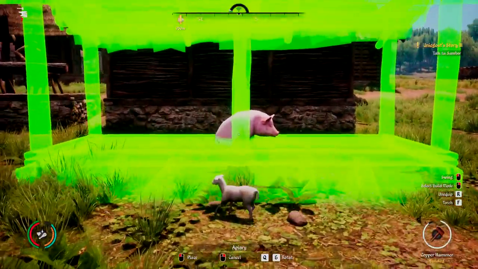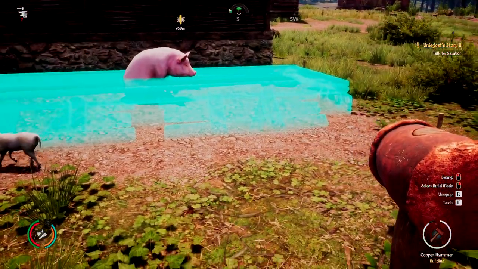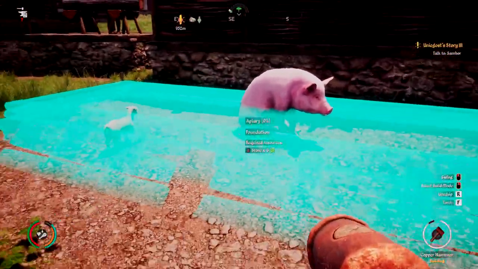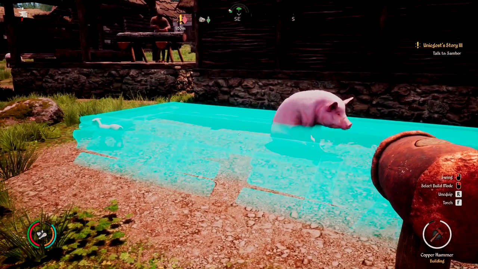Now, the pig is going to kind of get in the way here. We'll just put it there, and hopefully maybe he'll move. Oh, and now we have a little goat. Cool, you guys are really helping me out here. Love that. And these pigs, they don't move, so we might have to wait a little bit for him to move along.